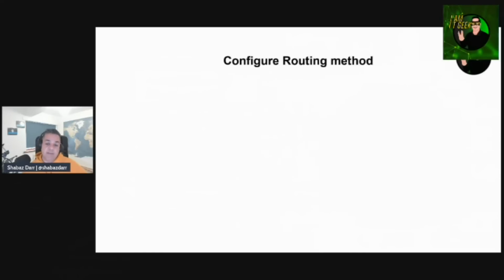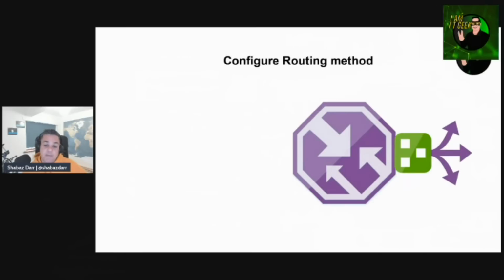So about configuring routing methods now, a bit of a smaller theory today. I'll be handing over to Mohammed Sajid shortly. Azure Traffic Manager supports six different traffic routing methods to determine how to route network traffic to the various service endpoints. For any profile, Traffic Manager applies the traffic routing method associated with it to each DNS query it receives. The traffic routing method determines which endpoint is returned in the DNS response.